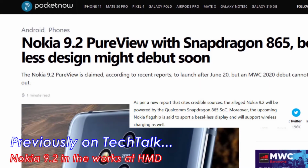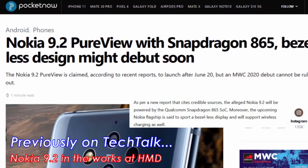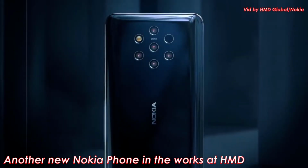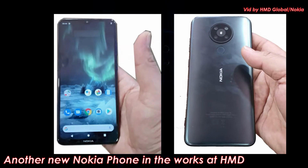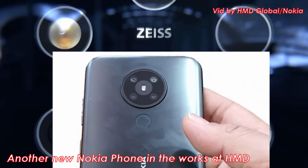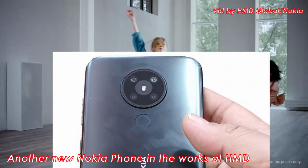Next news. Last episode we talked about the Nokia 9.2 that Nokia is apparently working on and is maybe sort of planning a Mobile World Congress release. I'm not sure, but that's not the only thing Nokia is talking about, as eVleaks had shared 2 photos of a mystery Nokia phone codenamed Captain America. I guess I can understand why Nokia decided to codename it Captain America, because if you look at the leaked photos, the camera bump kinda does sorta look like Captain America's shield. If Captain America's shield had like 4 gigantic bullet holes in it, and the star was replaced with a Tic Tac. Like most 2019 Nokia phones launched by HMD Global.